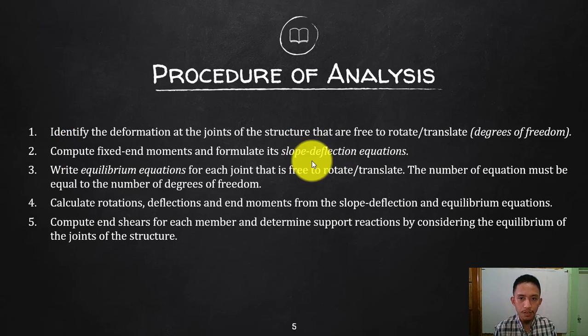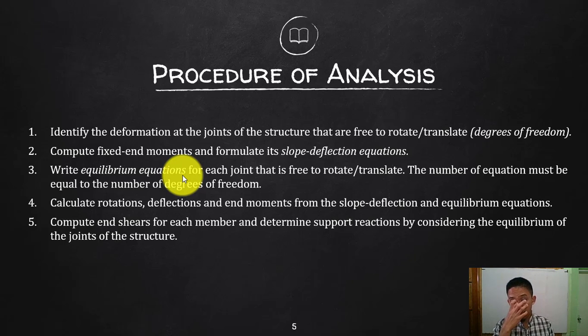So that is the number of your slope deflection equations. But actually that doesn't matter. That doesn't dictate how we will solve the unknown, since that will only contain the unknown rotations and unknown translation. That is not the equation that we will be focusing on, or that is not our key equation for the algebraic solution. And then third, this is now your key equation, which is the equilibrium equations.